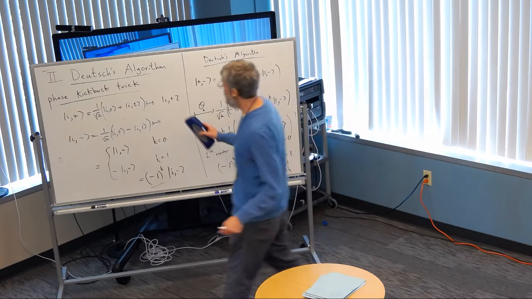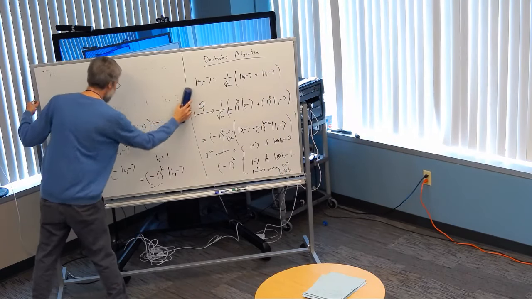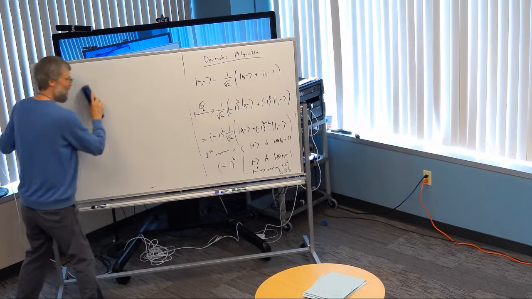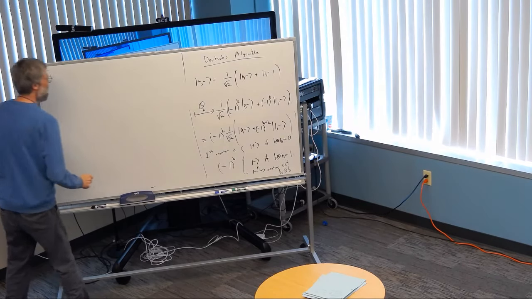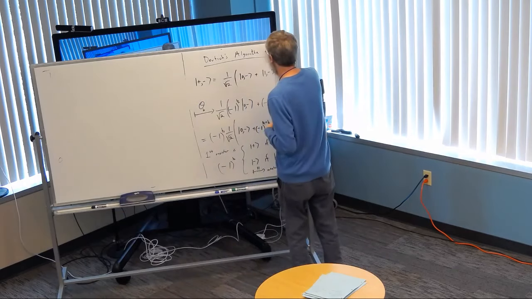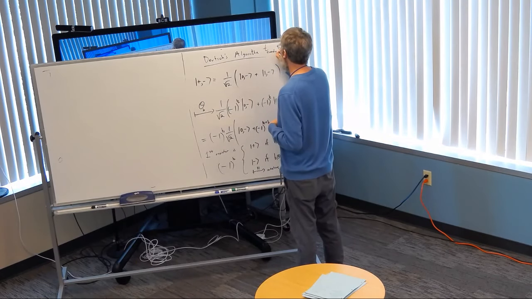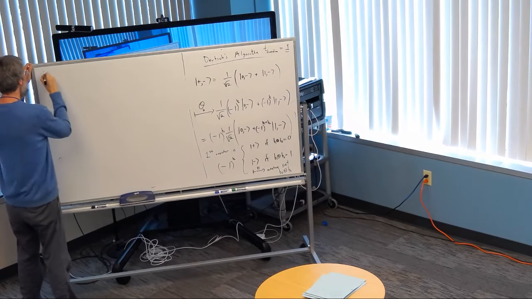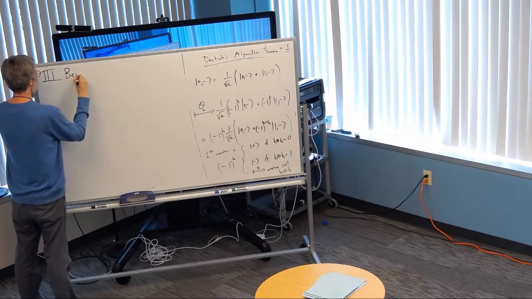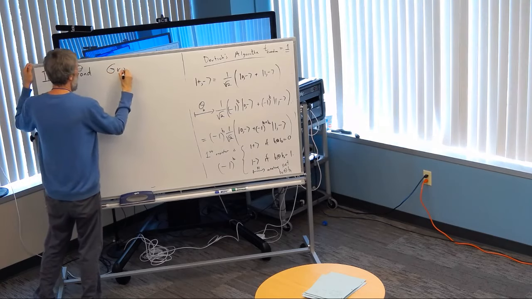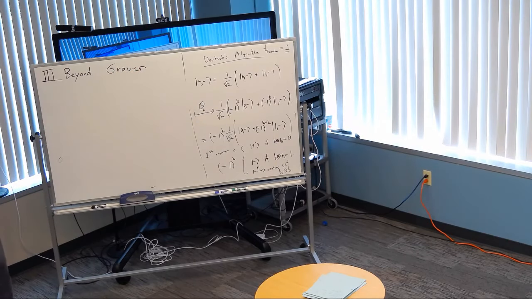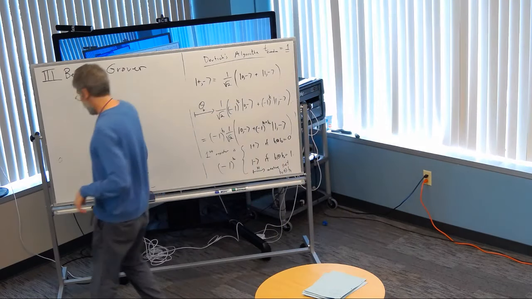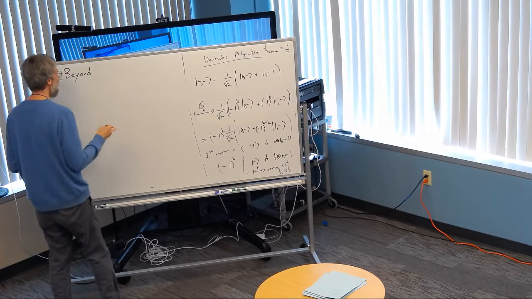Let me just summarize. The next section is called Beyond Deutsch, because maybe you have tasks in mind that are more complicated than adding 2 bits. Anyway, I hope here we're convinced that T sub quantum is equal to 1, a single query. We only applied the oracle once. So I'm going to call this Beyond Grover. Or sorry, beyond Deutsch. Grover is one of the things that's beyond. Ahead of myself.